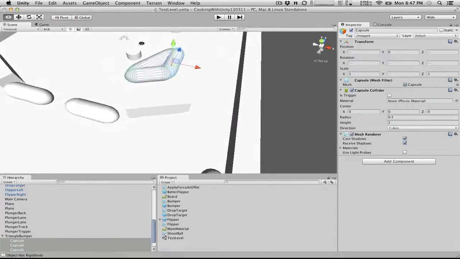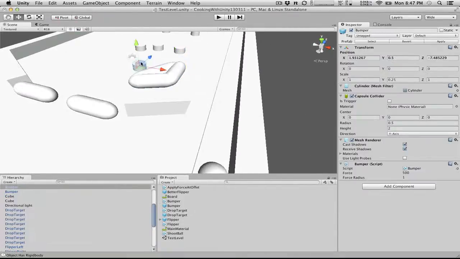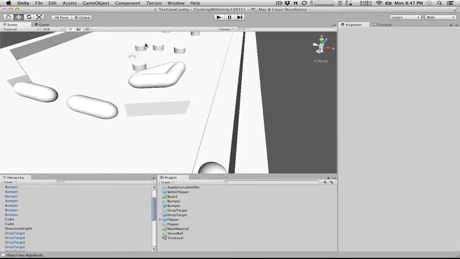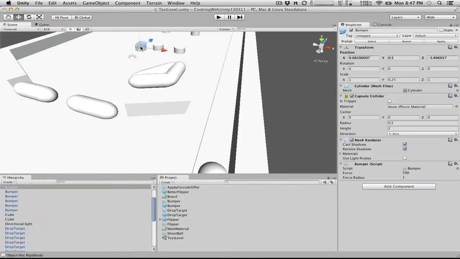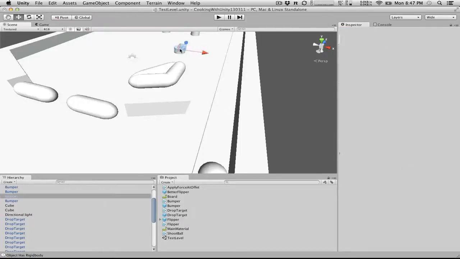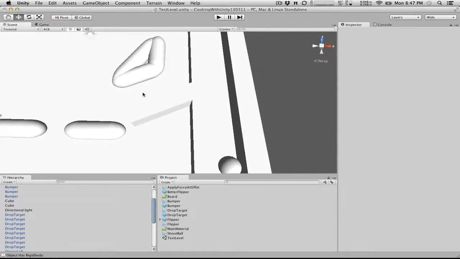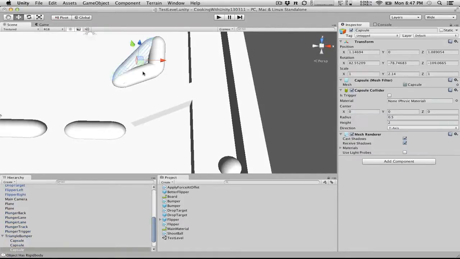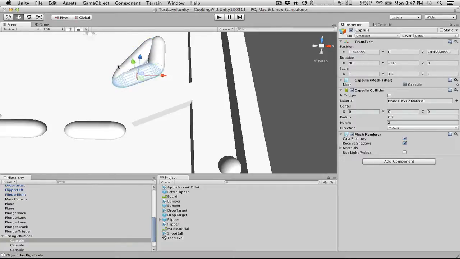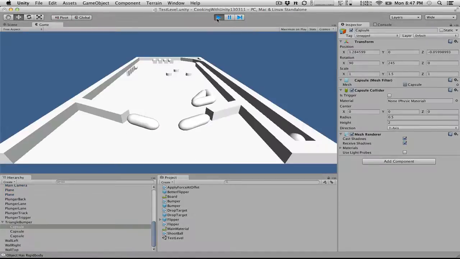Yeah. So let's do that. Let's get rid of some of these bumpers that are in the way. That's duplicate. And let's go ahead and flip this. And, let's make it work first, and then we'll get to flipping it. So yeah, we have the basic thing. It should have collision. Let's see if it does anything. I was so close to hitting it. There we go. Boop, boop. Sweet. It does something. Yep.